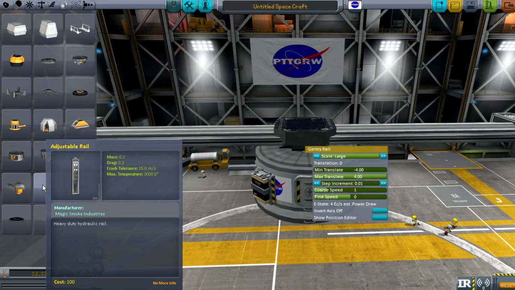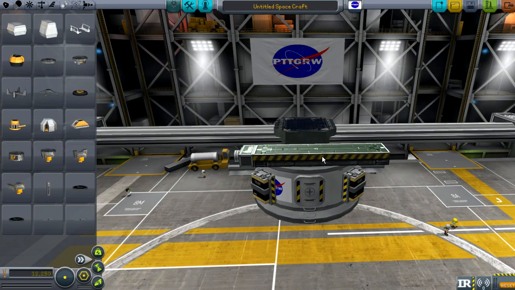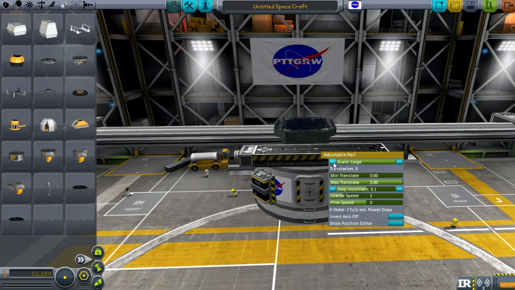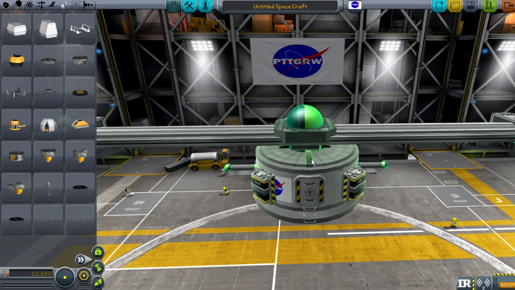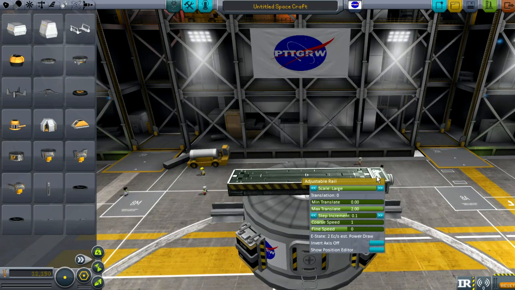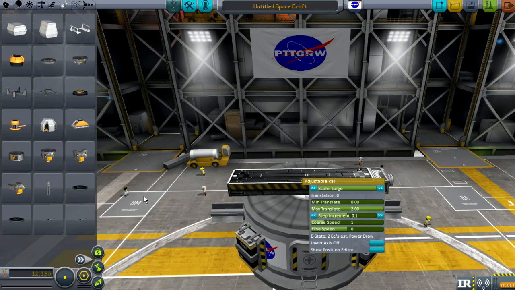If you take something such as the adjustable rail, then you have large, medium, small, but you do not have smallest. You only have 3 sets. But since the gantry rail's large is so large, it has a 4th, which is smallest. So some parts have 4 scales, other parts have 3. I've brought out the adjustable rail again because it only translates in one direction, whereas the gantry rail translates in 2. So, one thing I'm going to show down here are not these, I'll show these out on the launch pad.